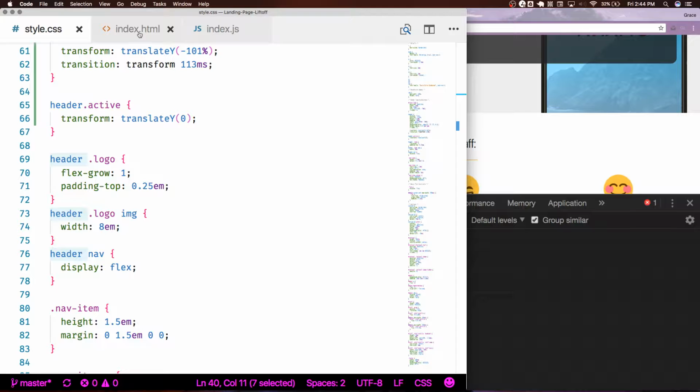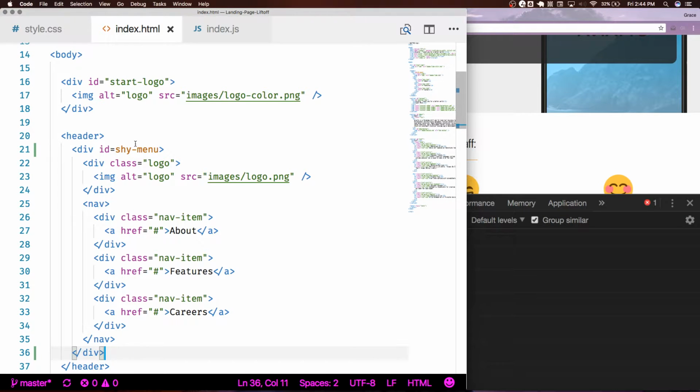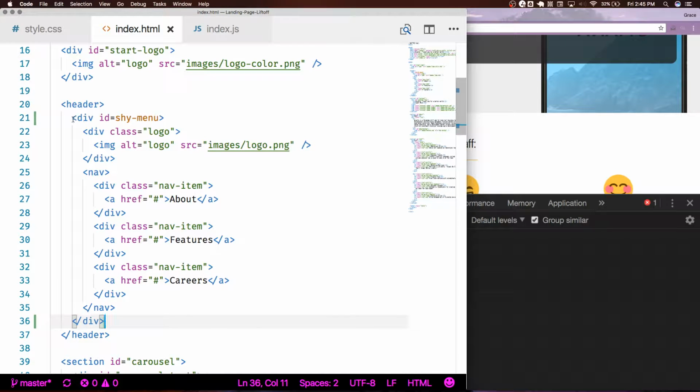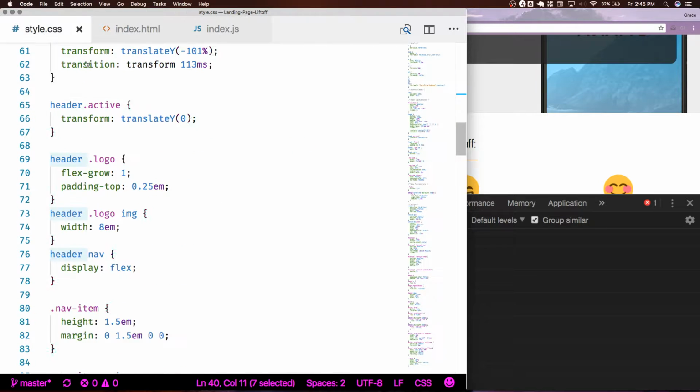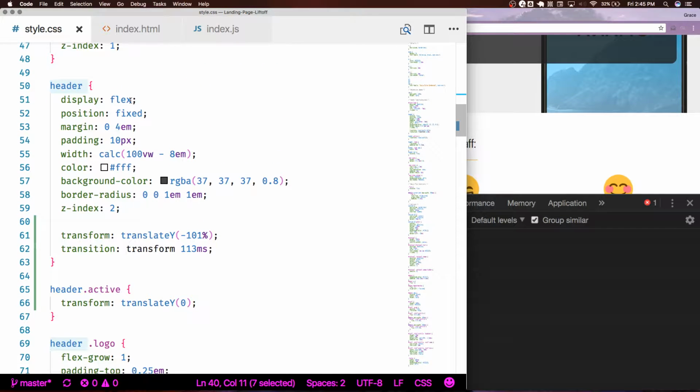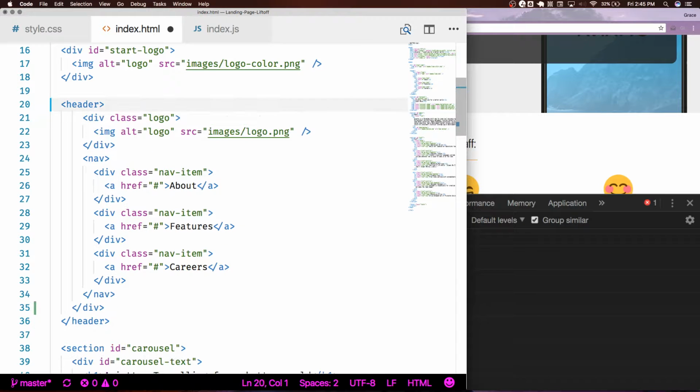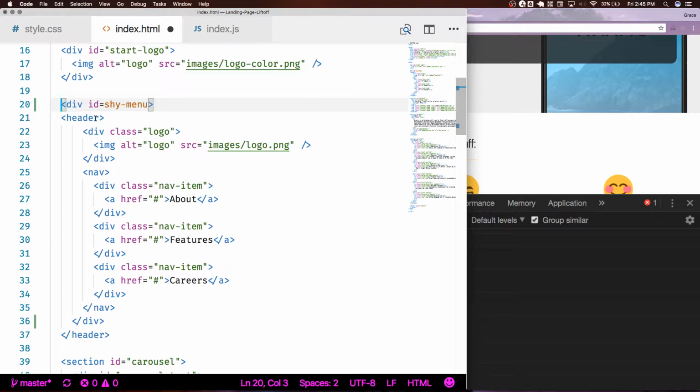What do you think it was? Oh, it's that the header no longer needs to be display flex. It's the shy menu that needs to be. Let's actually do it the other way then. Let's wrap the header in this div.